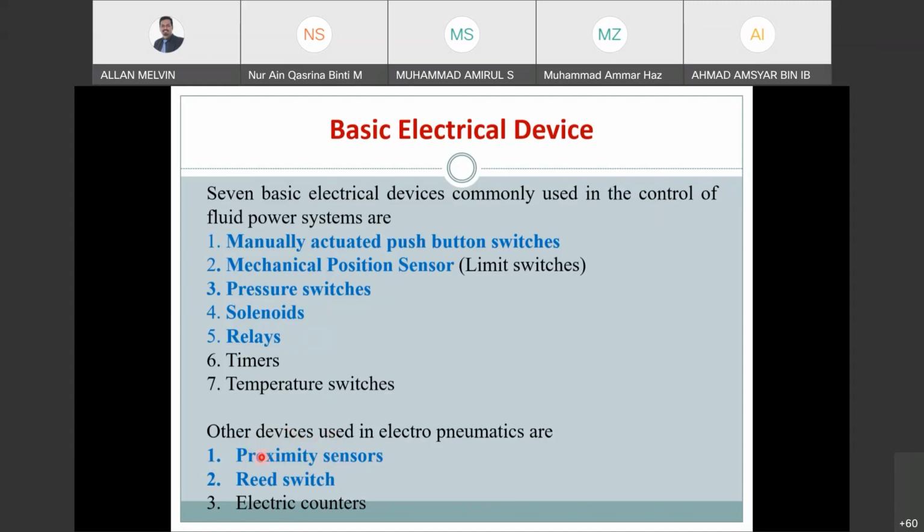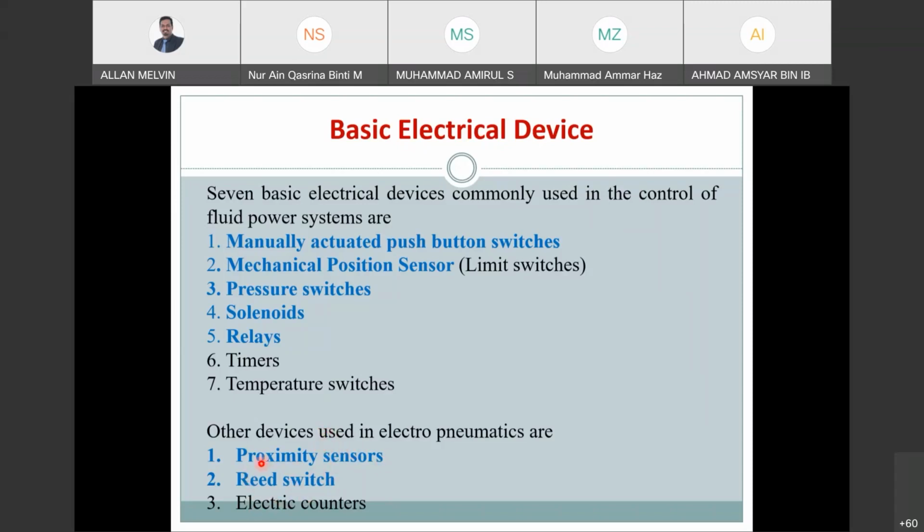So remember, on the production line you will see this often. There are thousands of proximity sensors available, because in the production line, things go on a conveyor belt, going from station to station. So upon detection, your conveyor belt can stop, for the operator to take the item and do something and then put it back, then go to the next station. So proximity sensors are very useful. In mechatronics, we normally use IR sensors, which are infrared. We also have other mechanisms as well, and a similar thing can be used in electro-pneumatics.